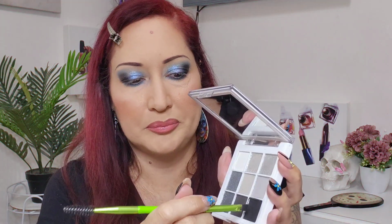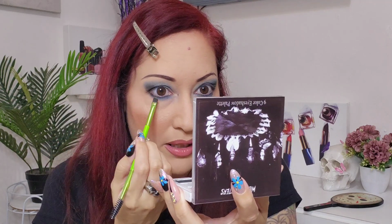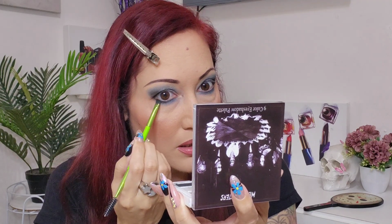Especially here in the front part. And now the black. Just halfway, not all the way. And connect it up here.